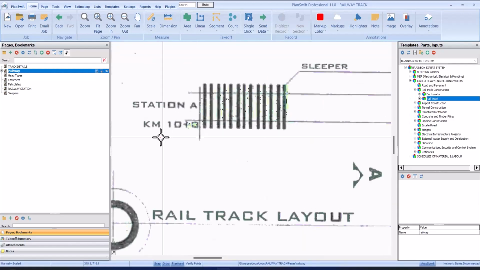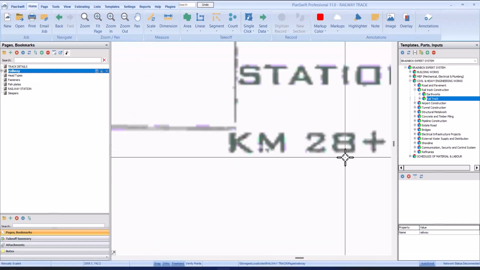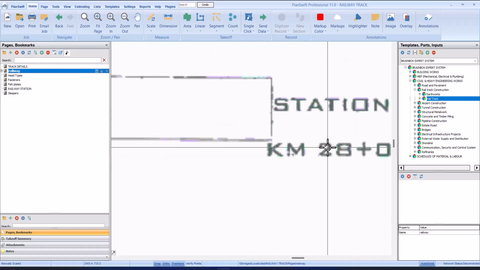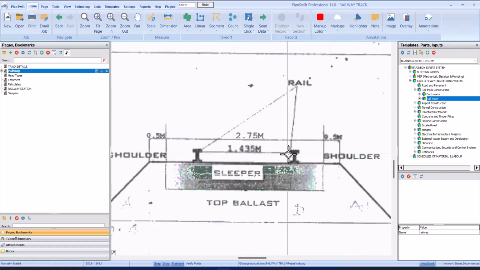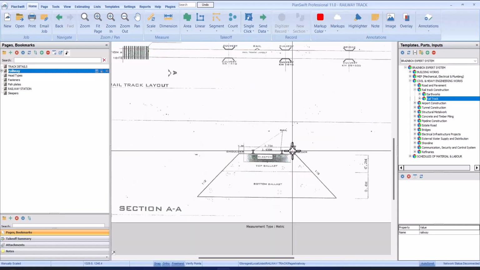So you can see it's 28 kilometers, which is approximately 28,000 meters. Each 1 kilometer is 1,000 meters. So our measurement is going to be in meters. If you want to convert it to kilometers, you know how to do it, but we are going to measure in meters. So here we have 28 kilometers. And here we have the spacing for the rail to be 1.345. The drawing is not clear, but it is manageable. And we have the shoulder here.